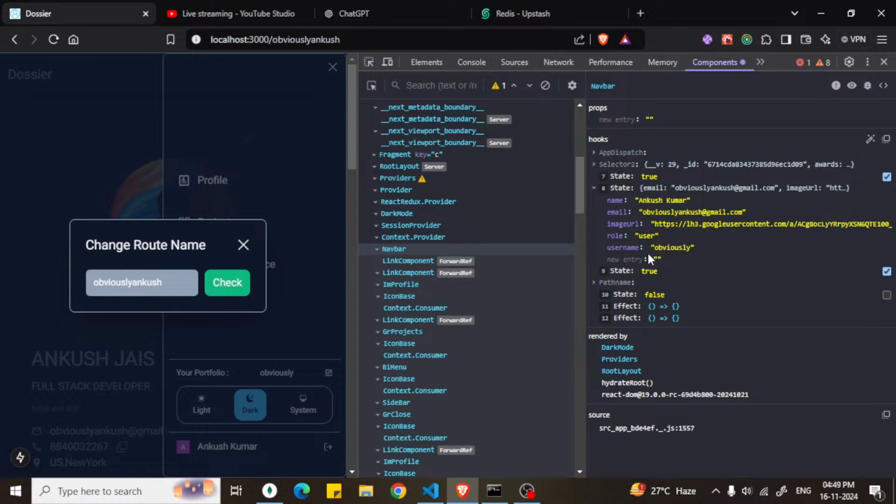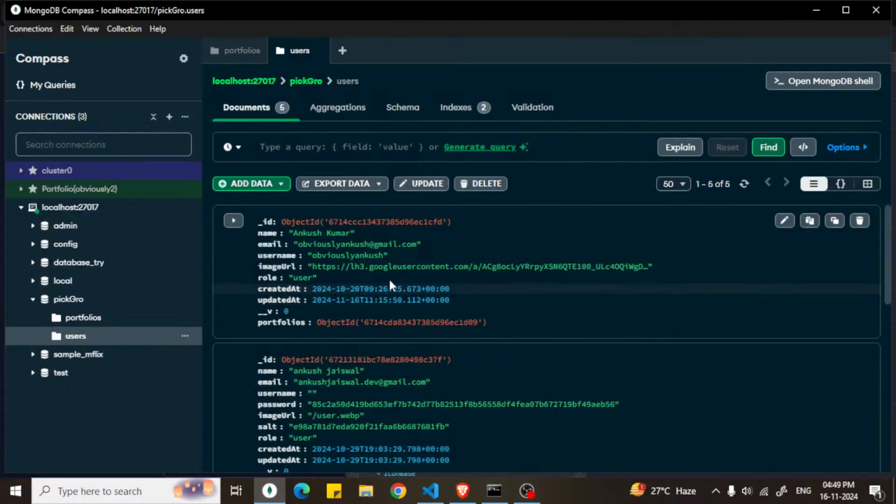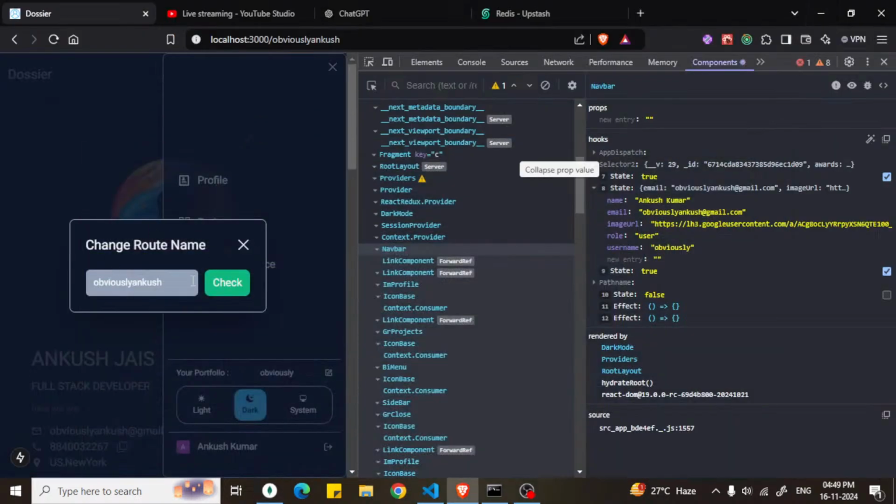I need to hard refresh. Router dot push is not working. Can you see? This is obviously Ankush. It's not sending all the information again. I want a hard refresh.